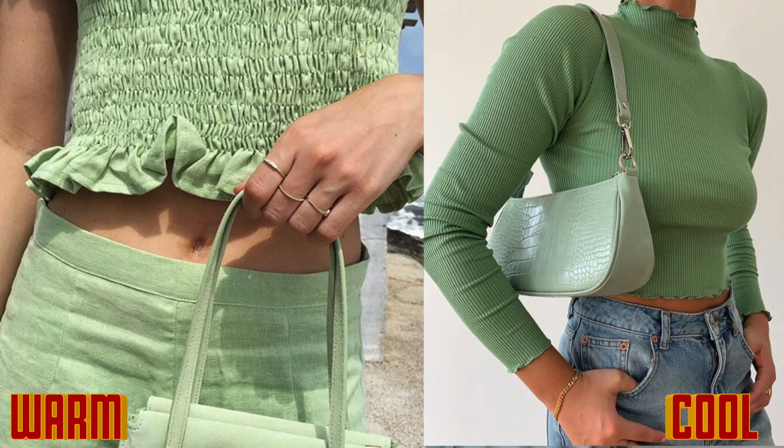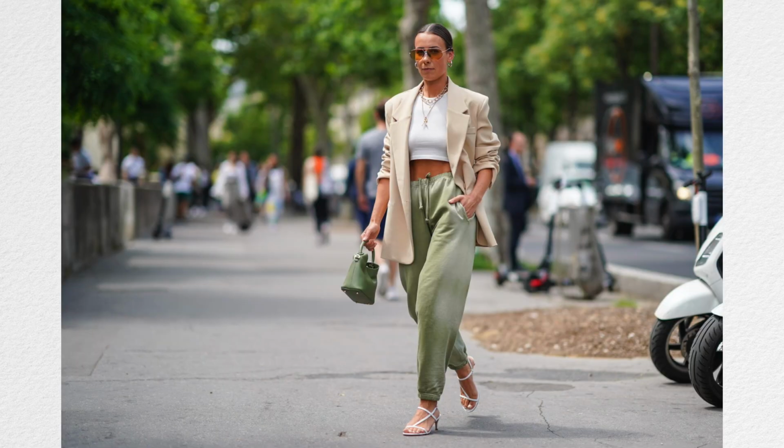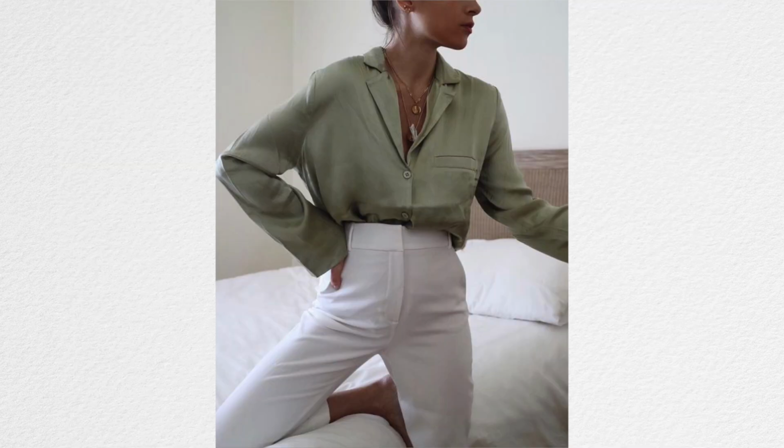But to be honest, I feel like you should just wear what you love. So if you put on a green and it's not technically for your undertone, but you love it, just wear it, because that's what I do. And going back to my theory of some shades of sage and moss and pistachio being a neutral, I think the softer, more toned down versions of sage green work for almost everyone.